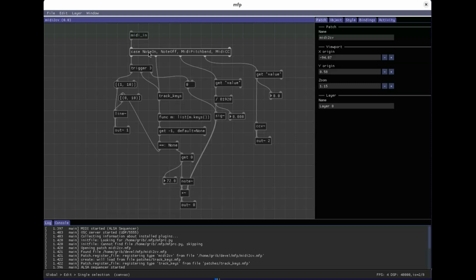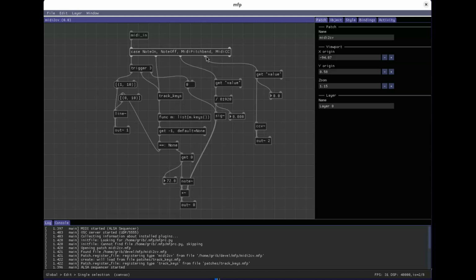So in this case, we're checking the type of the input event against these event types: note on, note off, MIDI pitch bend, and MIDI CC. When the processor is created, the argument string here is run through the Python evaluator. So these type names are converted to a tuple of the actual type objects for these different MIDI events. So the last outlet here, just like with route, is for unmatched inputs. So we're not using that for anything.